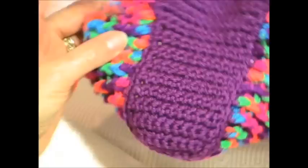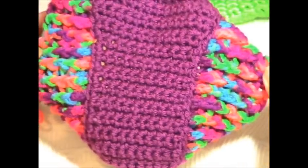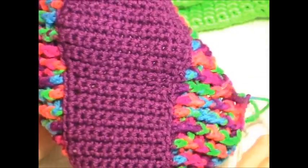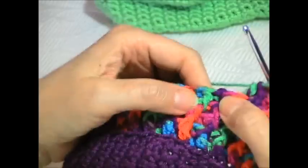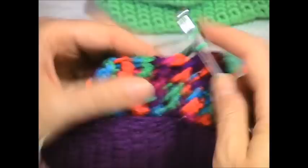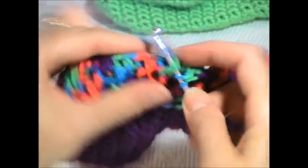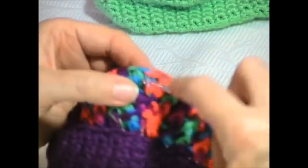What I do is I kind of flatten out my work, and where I started and where I need to stop should be along the same row. So from here all the way around for the rest of the toe part, we're only going to do the front post double crochets. So all the way around, we're going to completely ignore the back post double crochets and just do the front post double crochets.